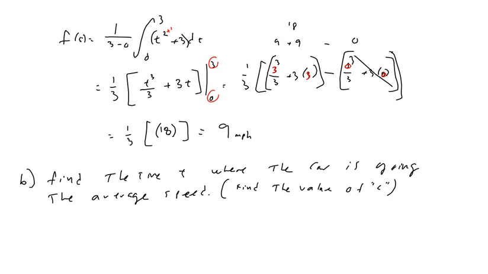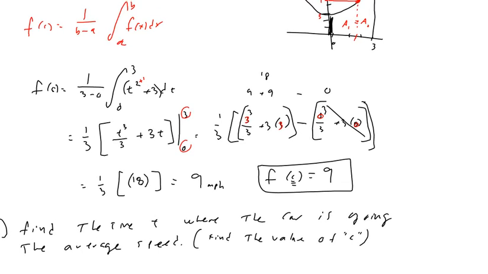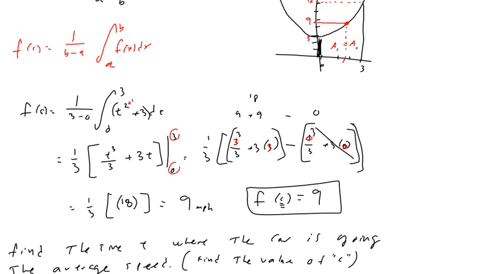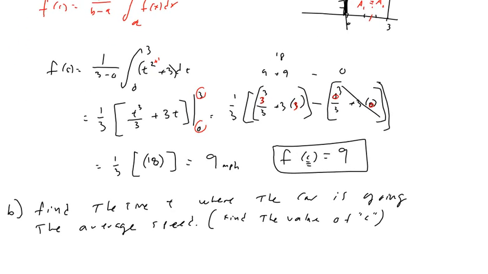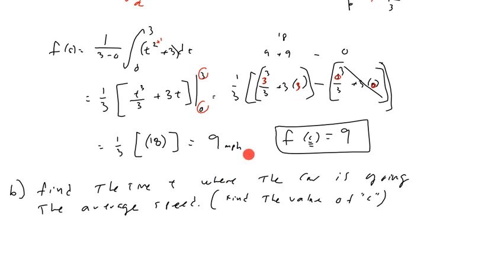We know that f of c equals 9. We know that this is true. We know that the value of the average speed is 9. But what's the c value? What x value, what location, what time along this graph, what time am I going that speed? And there may be more than one, right? If our graph goes up and down, we're going to maybe touch the c value multiple times.